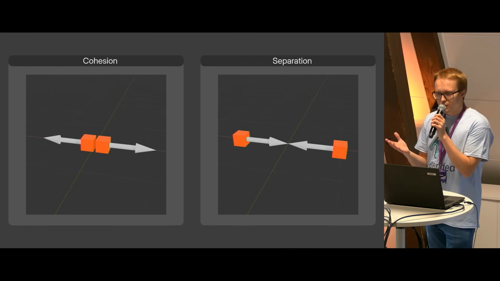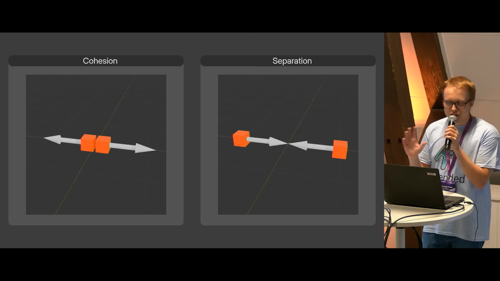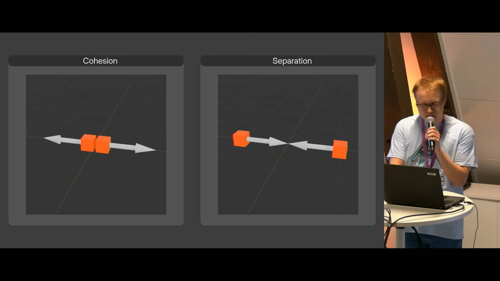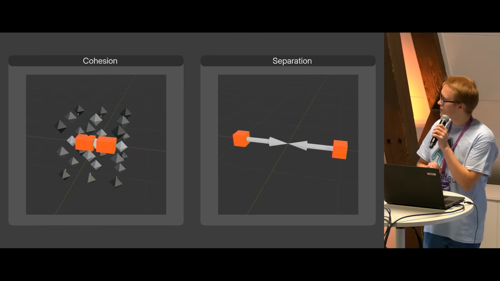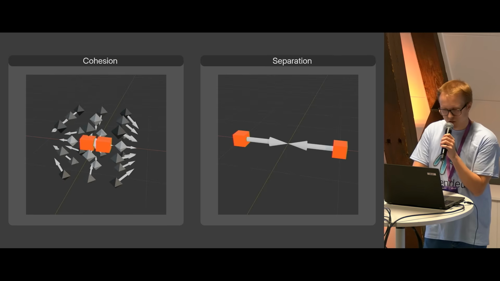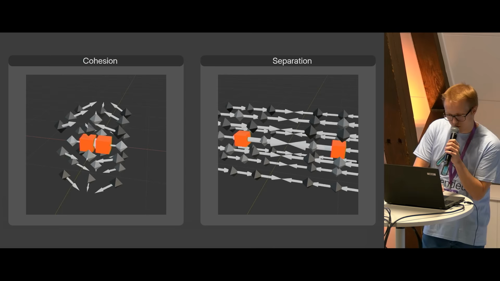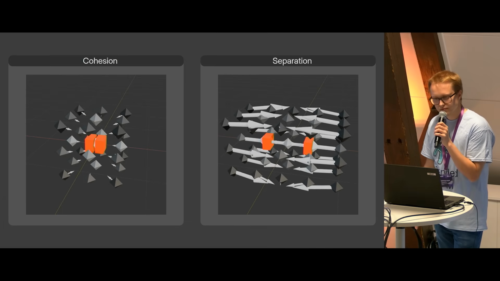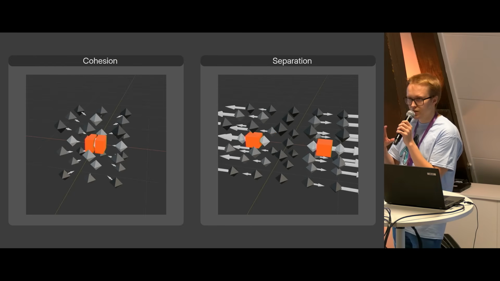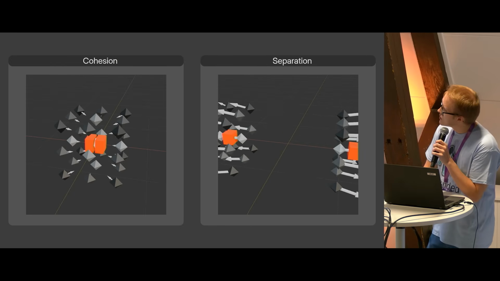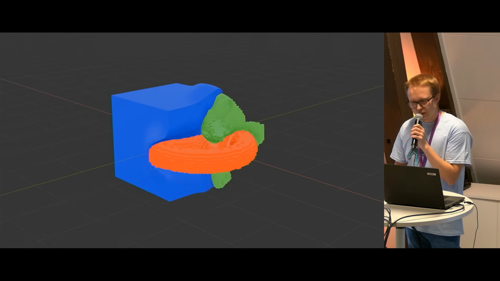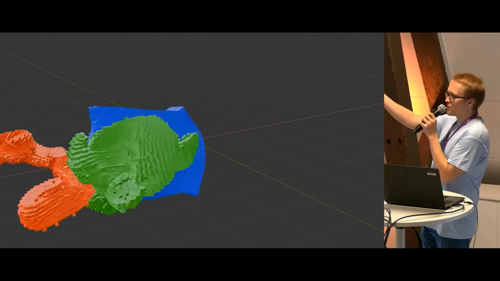Adding the forces has implications that might not be immediately clear. So without further modifications, we actually already get cohesion as well as separation. Separation, there we go. It still amazes me that this behavior just emerges from our local pushing and pulling. And that means we're done. The simulation works as intended now, and this is vanilla MPM.